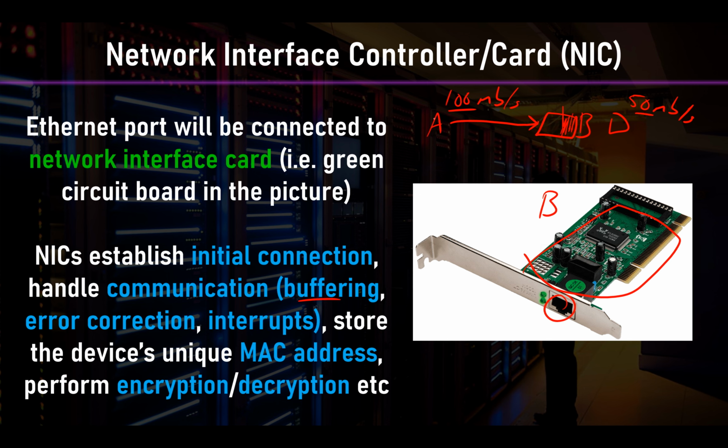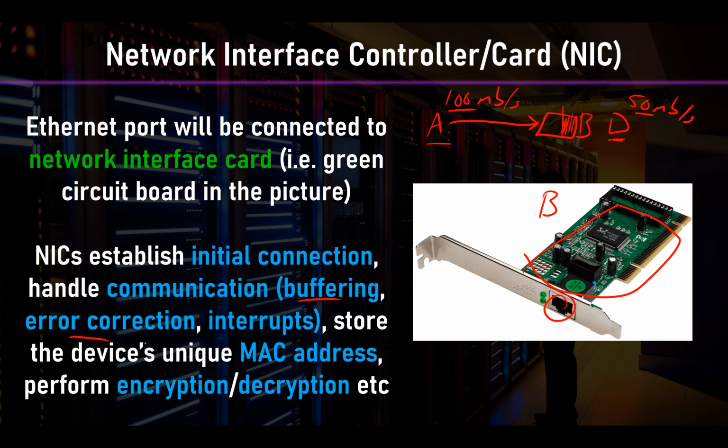And eventually, A is going to stop sending, and when A stops sending, that's when the buffer is going to start to empty, because B is going to continue processing that data, but A is not sending anymore. And if the buffer fills up, then A is not going to be able to send anymore. It's going to have to wait. And that should be controlled by TCP, just establishing how much data can be sent, based on whether B is available or not.